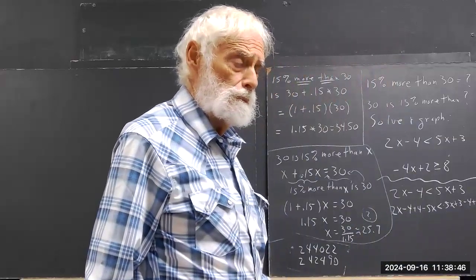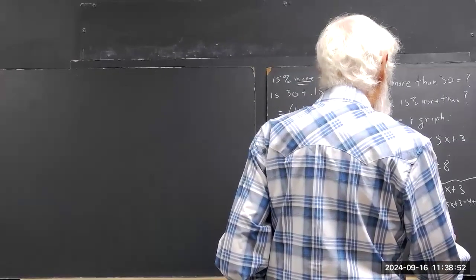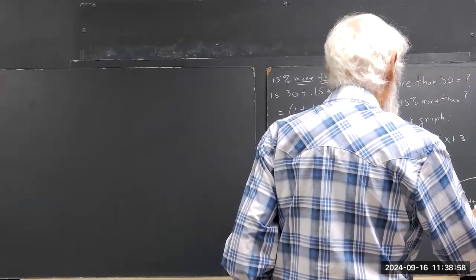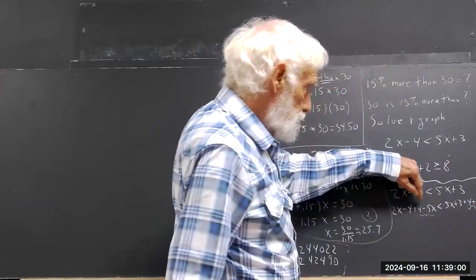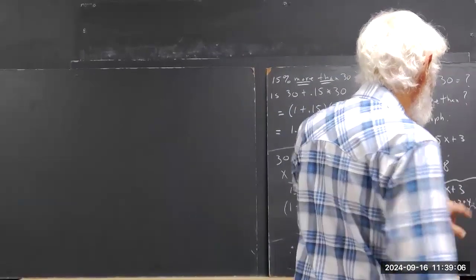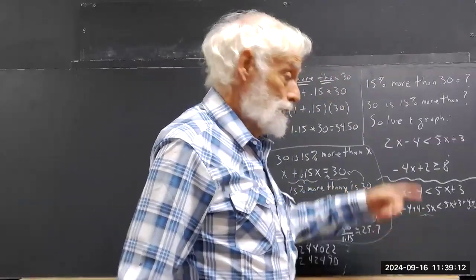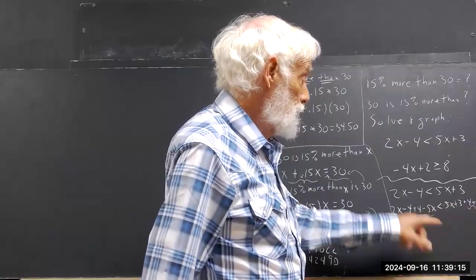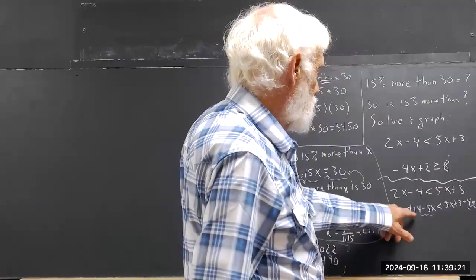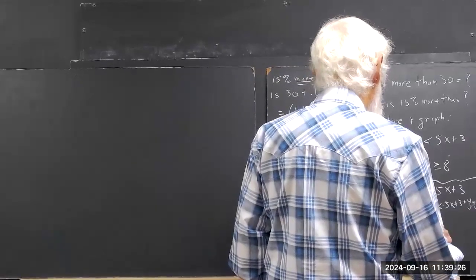Everybody see that? I had to write it kind of small. But the point is, I've got the 4 minus 5x, and that's got to be added over here. We've got a plus 4 minus 5x here. Got my minus and plus mixed up there, so I've got to watch myself, and you watch me too. Now we have the same thing on both sides. And now, when we subtract 4 and add 4, that leaves us 0. And we just have 2x minus 5x, which is negative 3x.